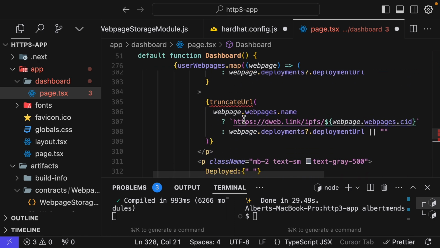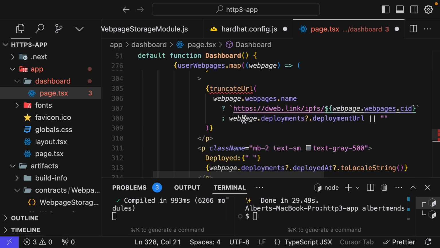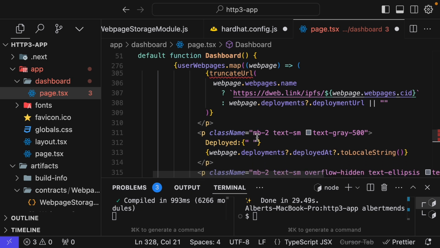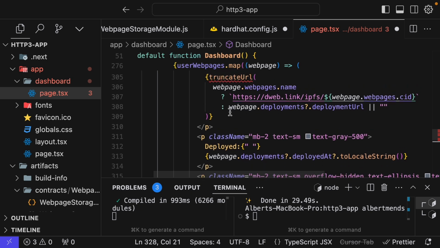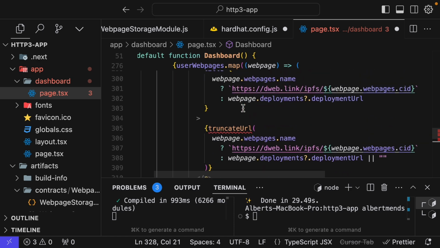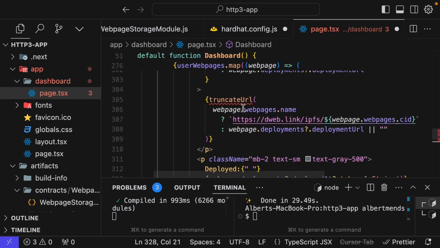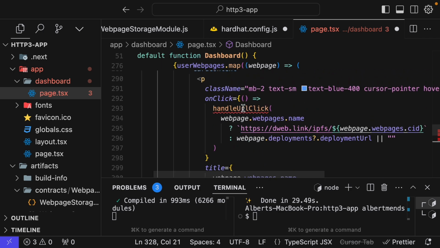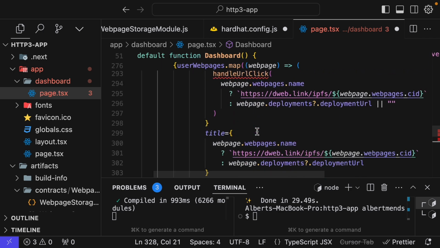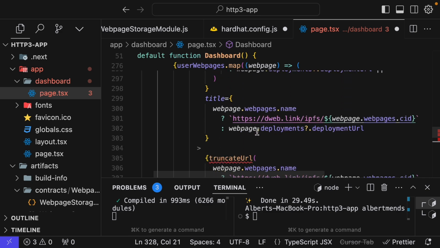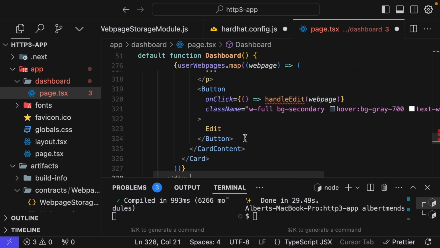Most of the time the URL that we are getting from IPFS is long, so we have to truncate it to have a nice URL to be displayed at the front end. So let's create these functions: handle URL click and truncate URL. We're going to have those over here.